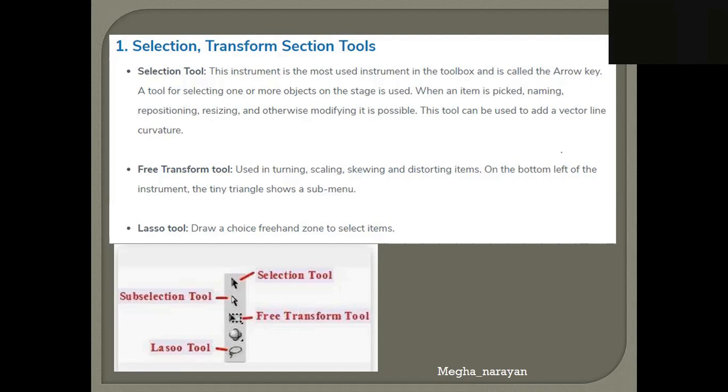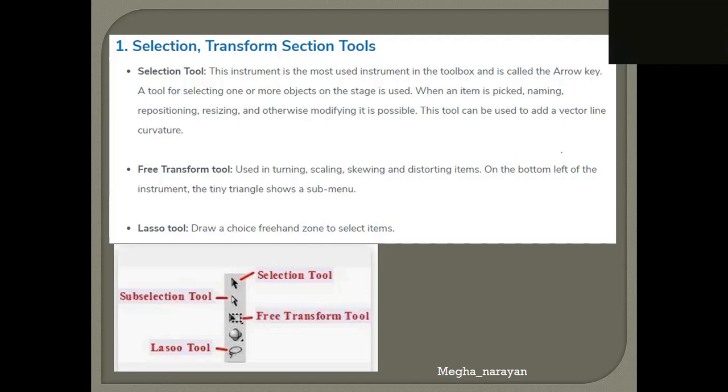So here, in order to understand this free transform tool, I have already used one picture. This is the picture. It is used actually for the free transform tool. You can transform it freely, change it freely. Want to scale it, rotate it, turn it, etc. This tool, the free transform tool, can be used by you.